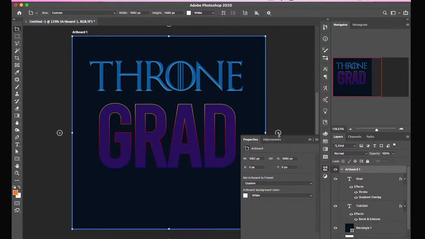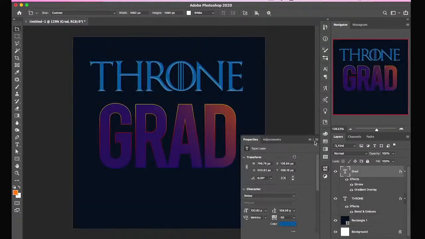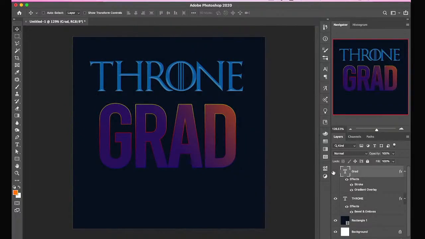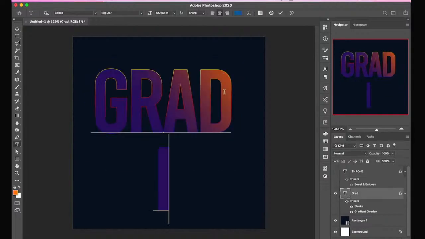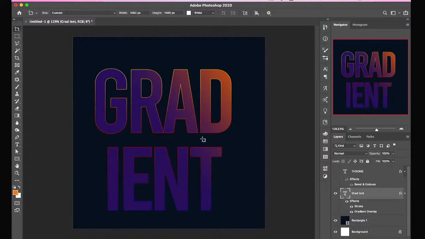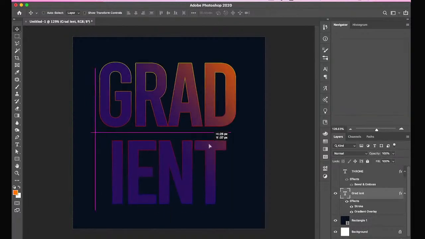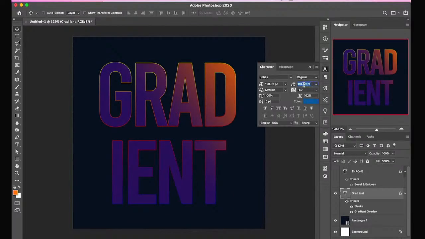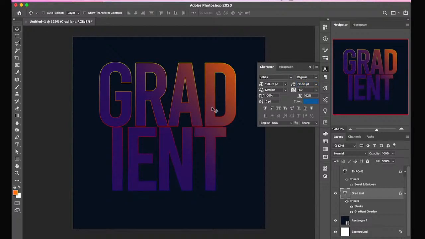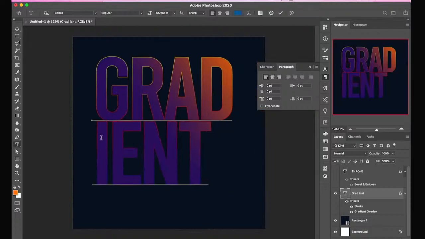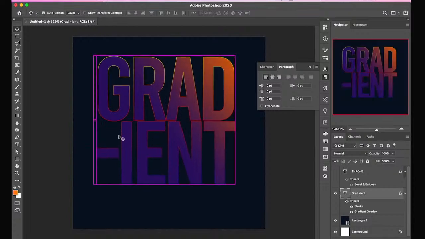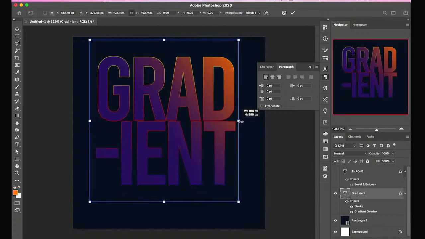Let me try and create artboards and put things separately. Sorry, let me just leave it like this. So let me hide this one. So I can easily reduce the tracking here, like this. So I have it like this. That's just the advantage of this thing. Gradient overlay can be used on anything. I mean anything.